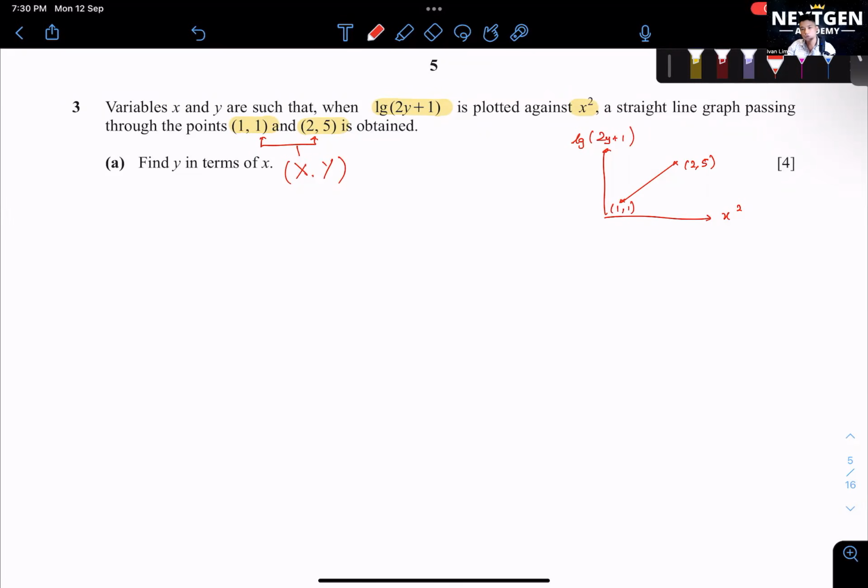The first part will ask you to do some sort of big Y equals m big X plus c, then the next 2 questions will ask you to find the x value and the y value. So it's relatively easy, but you need to get the first one correct. If the first one is wrong, the whole thing is wrong. So let's find our m first. We use (y2 minus y1) over (x2 minus x1), so (5 minus 1) over (2 minus 1). You get m equals 4.